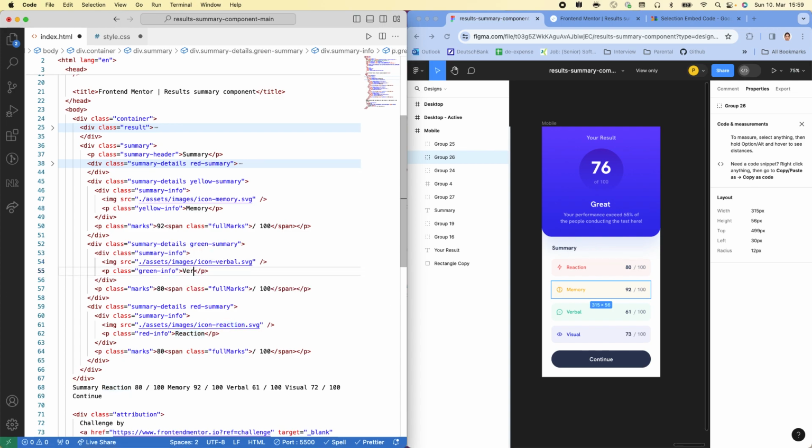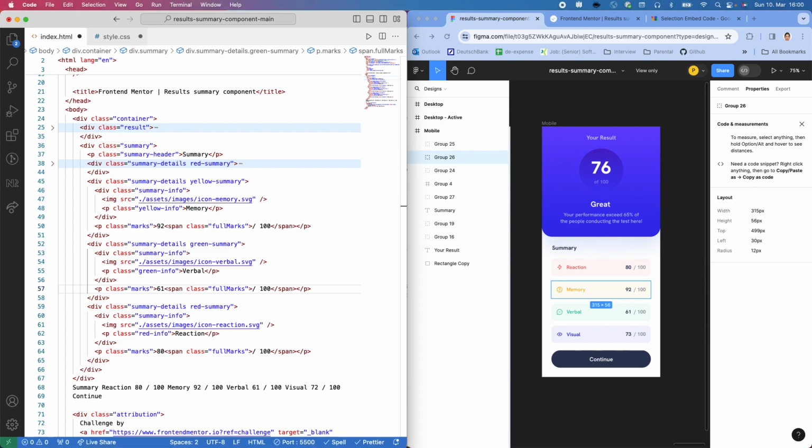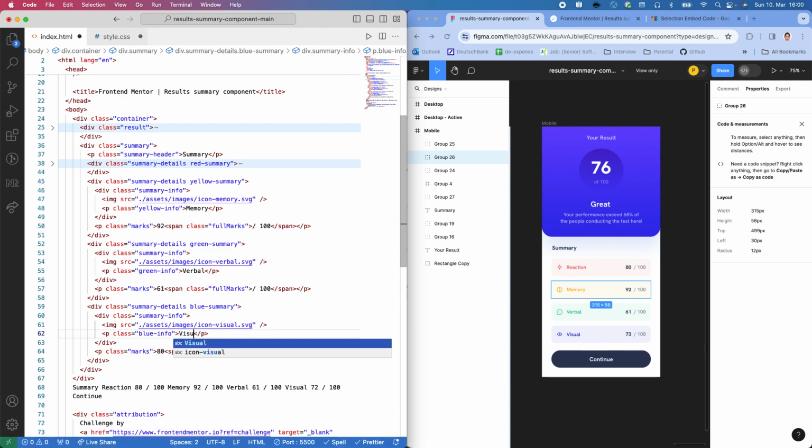The text says verbal. Marks obtained is 61 out of 100. Another I have is the blue one, the blue summary. Here the reaction is, the image is visual. This one will turn to blue. Over here it is another visual, and the marks obtained is 73.